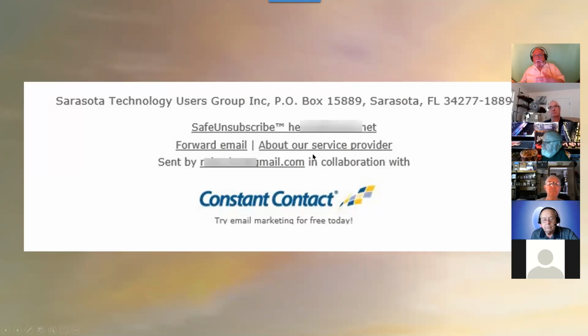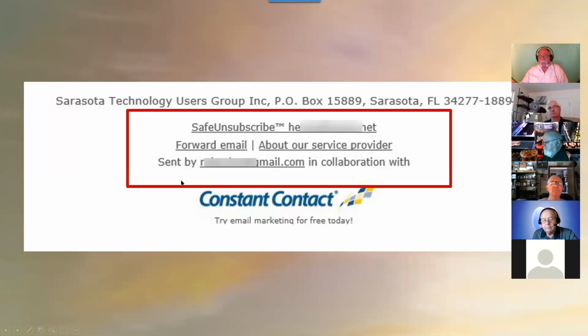And so if I forwarded that Constant Contact email, it's got my information. So anybody could click on that and unsubscribe me. And it also tells who it's sent by, and maybe you don't want that information to go out. So what I usually do is I'll take this section right here and delete it from the forwarded message, so that part is not part of the message that I forward to my friends.